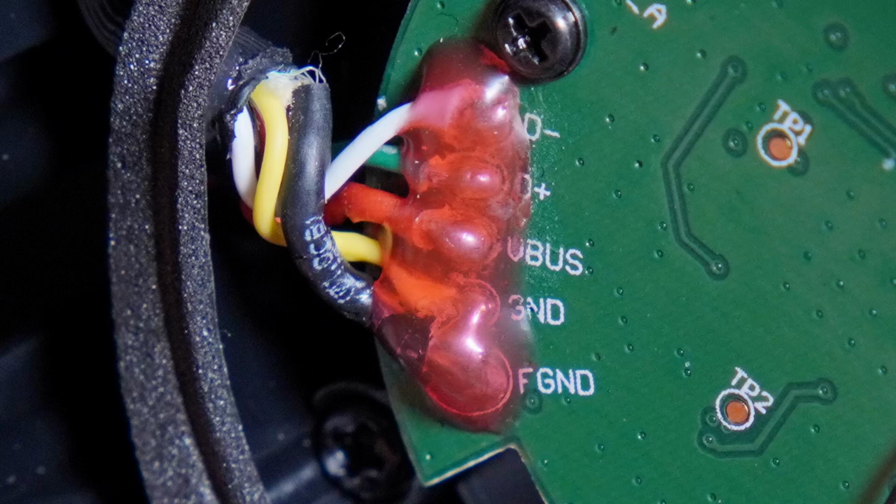The plus 5 volts wire is red, data minus is the white wire, data plus is the green wire. The negative wire is yellow, and the shield wire is the F ground contact.